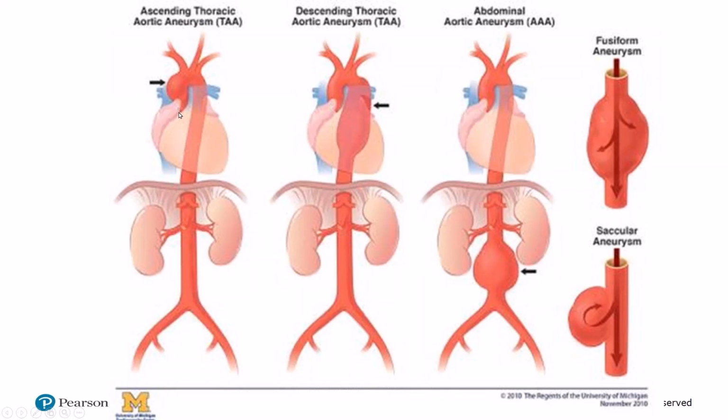Typically, you're going to see that the TAAs, the thoracic aortic aneurysms, whether they be ascending or descending, patients will complain of a ripping pain in their thoracic area. Most of the time, it's trauma that kills people. What happens is that the ligamentum arteriosum in that area gets ripped off and they bleed out into their chest. Literally, those patients do not survive.